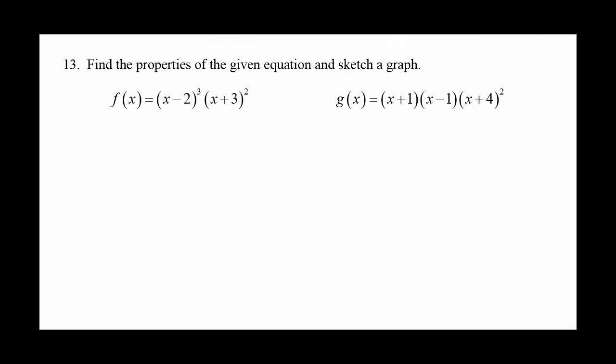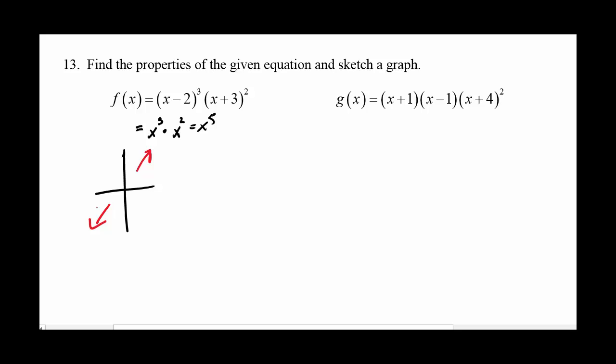Okay, so number 13, we got a lot of different properties that we can pull from to sketch a graph of this. We're going to start with end behavior. So if I think about this, this looks like an x cubed times an x squared, which is an x to the 5th. So an x to the 5th, it's an odd function, so in the long run it would go in the first quadrant and in the third quadrant. All odd functions do that.